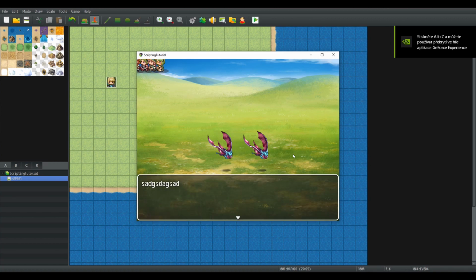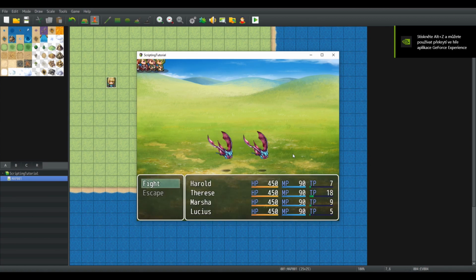So now we have the actors standing at the top, and the reason why they moved from here to here is because they initialized their position at 300, 0, so from there they moved to here.